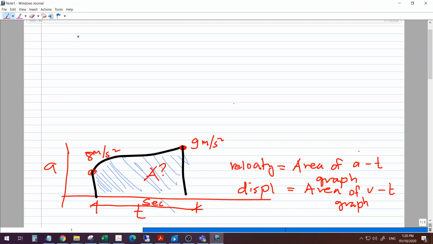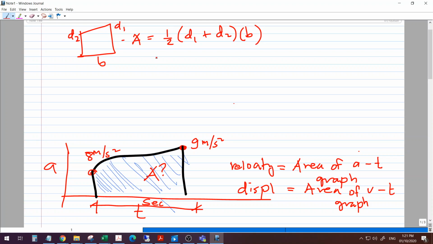So in a trapezoid, what's the area of a trapezoid? It's simply area is equal to 1/2, say D1, this is D2, and this is B. So D1 plus D2 times B. So that's it. Okay. Therefore, in this situation, our area is 1/2 times 9 plus 8.